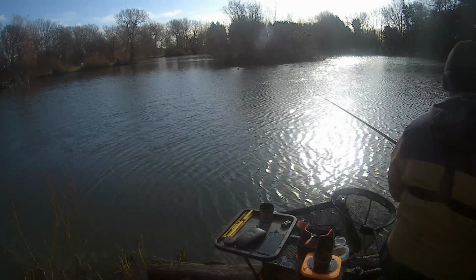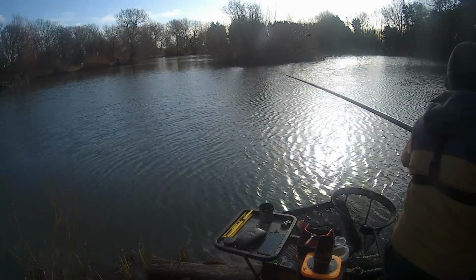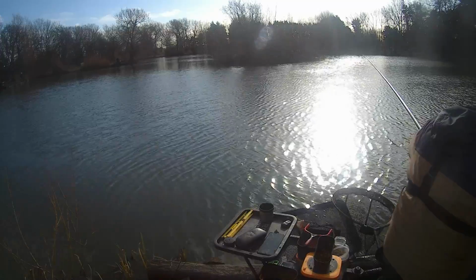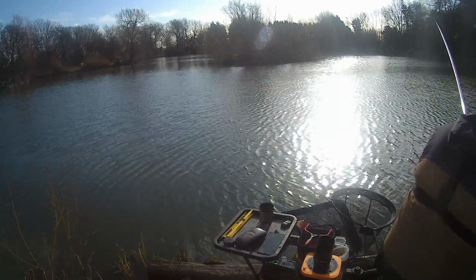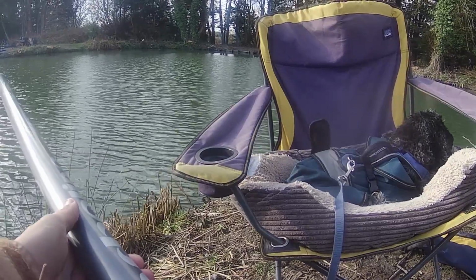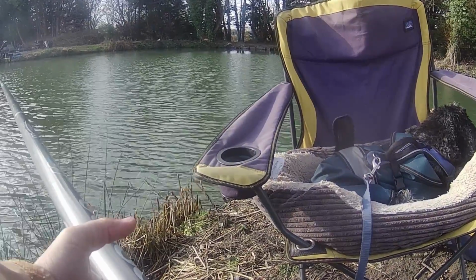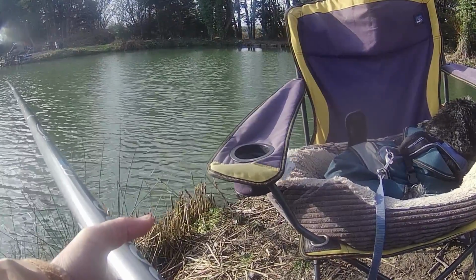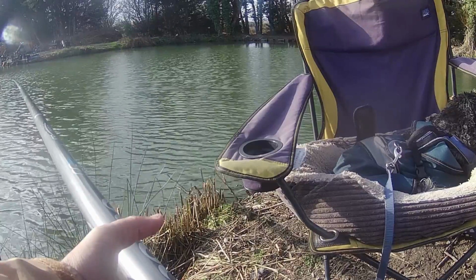Since I last spoke to you, I've just continued catching these skimmers steadily down to this right hand side. The stamp hasn't been quite as big as it was, but they're still definitely there. Just put a couple of feeds in on my original line out long because I keep thinking I can't keep catching them down here forever, but at the moment it appears like I can. So I'm just going to keep sticking at it and see how we get on.